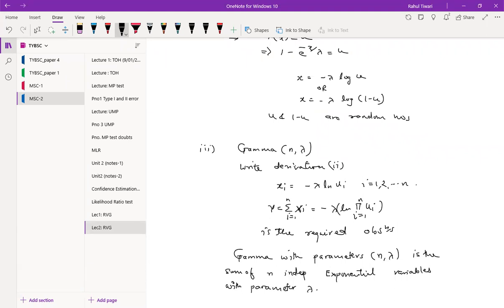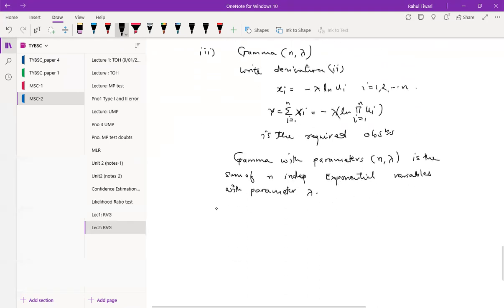So first we need to generate the observations from the exponential, which is derivation number 2, and then you consider y as the sum of all the generated random variables from the exponential. This y will be your required observation from the gamma distribution.